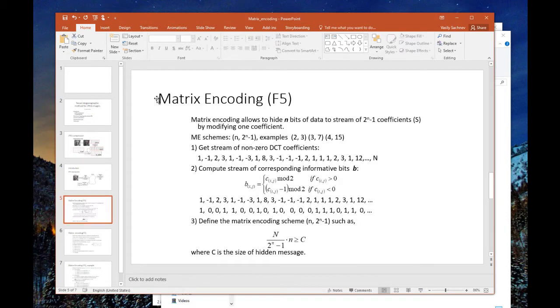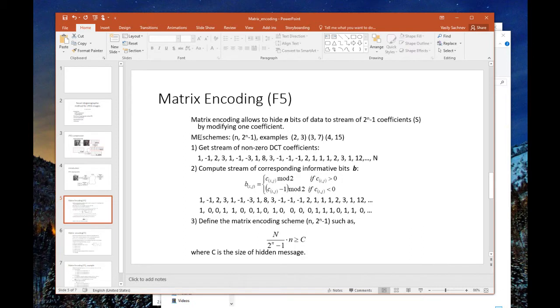So how can it be done in detail? Today we are going to discuss the matrix encoding technique. The matrix encoding technique is based on the very famous Hamming code designed for error correction. In these lectures we will not cover error correction, but the main ideas of matrix encoding came from error correction coding.